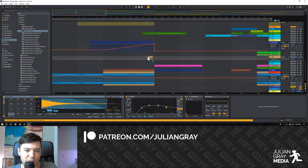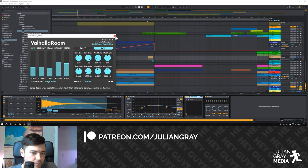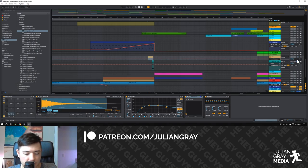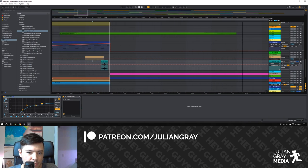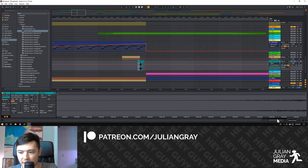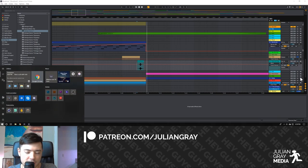So here's our ride. We have a ride right before that big break. And that's just a regular ride with some auto pan, some reverb, and it's just doing quarter notes. We cut off the last one because we do a reverse clap, again with that option control thing. And that is a sample with a sample reversed into itself. I think I reversed the sample and then turned it down. Yeah, down -8, and then I cut off the transient of it. So the actual transient of the clap I reversed, this part, is right here, and I actually cut that off. So it's a clap reversed into itself with the transient cut off of it. So you get this. And you get that right after the ride. It's very like dead mouse.